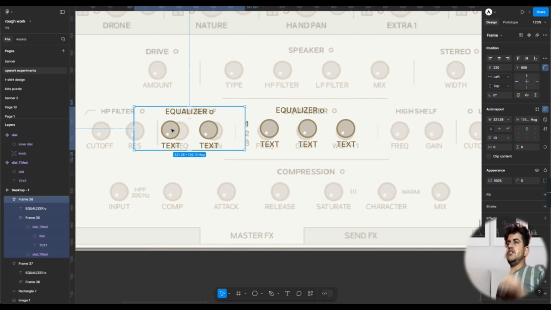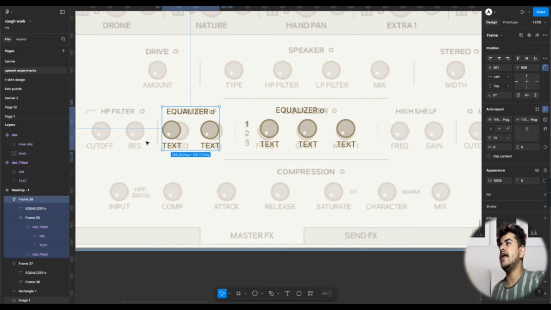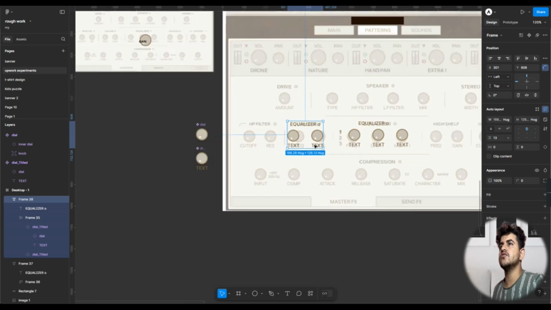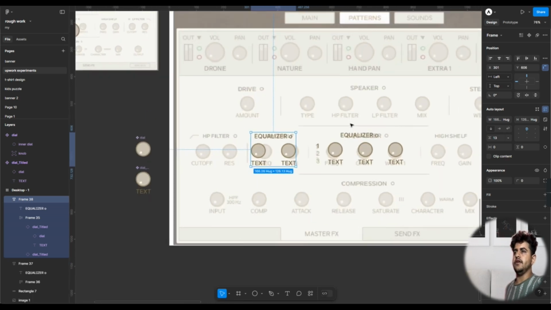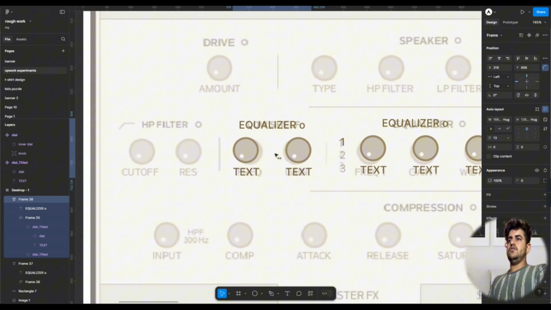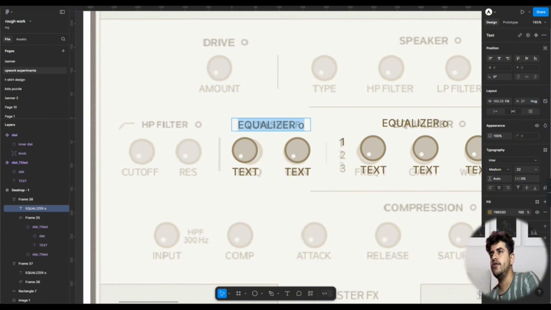No, because it is not going to be used like that dial, and the dial with title is getting used throughout the design. So we made this. What is the text behind this? Low shelf.